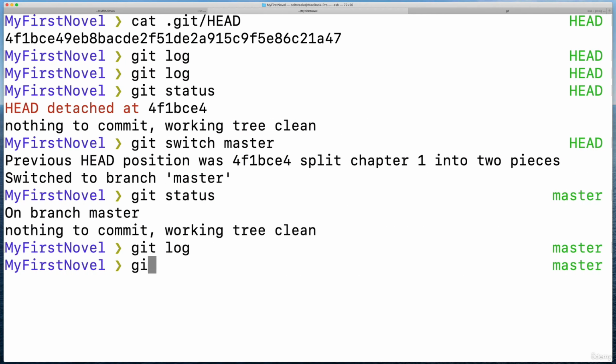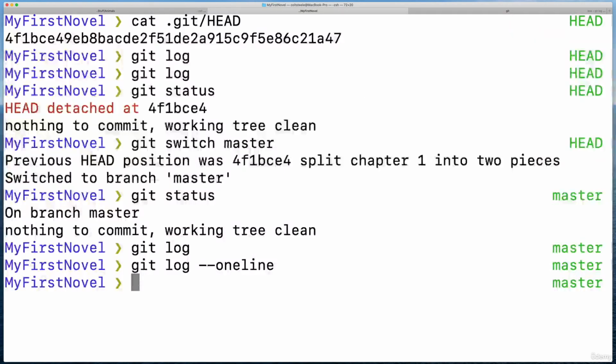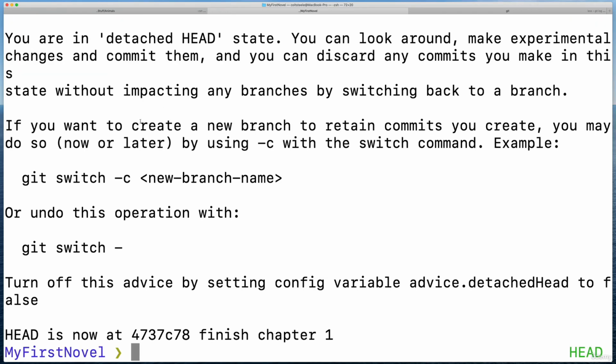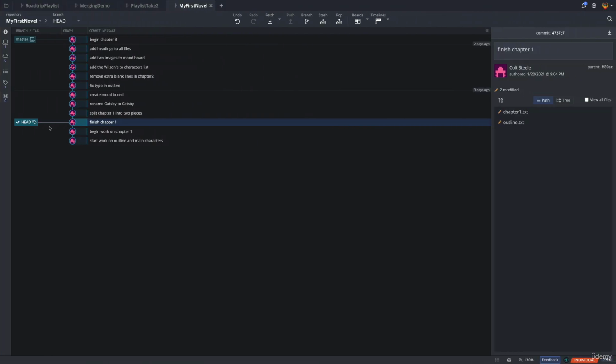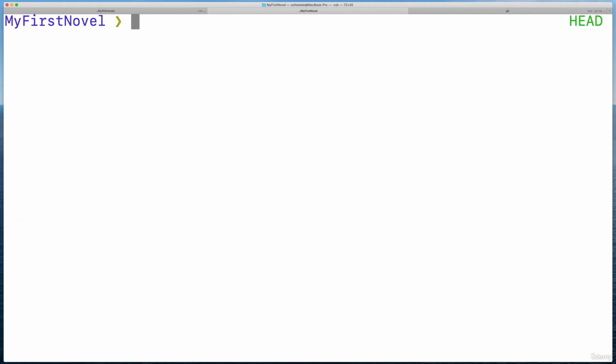So let's go back, let's pick one of those commits. Let's go to when I finished chapter 1 before we had chapter 2. So I'm going to copy that commit hash, make sure I don't have any unstaged changes and nothing to commit. Great. And I'll check out that old commit from a long time ago. Once again, detached head, we can see where I am. I'm all the way back here. Now what I'm going to do is make a new branch. Just like I make any other branch, I can make it first with git branch and then switch to it, or just do it in one go.